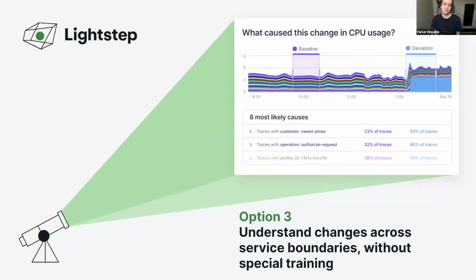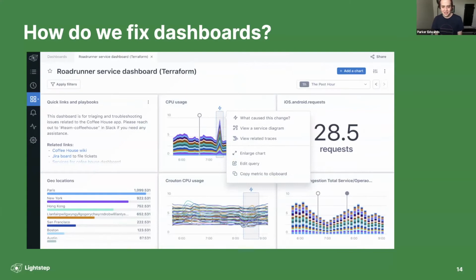But we're here today because, frankly, we've built a better option, an option 3, and that is that by taking the data that we have and really designing intuitive and intentional workflows around that data, we can allow you to understand changes across service boundaries with no prior training or knowledge of the tool. And this is what we believe is pretty revolutionary when we think about how folks are using observability tooling and what are the things that are driving them to a tool like Lightstep today. We have an opportunity to significantly reduce anxiety for developers, improve their quality of life, and through that, improve the quality of your systems.